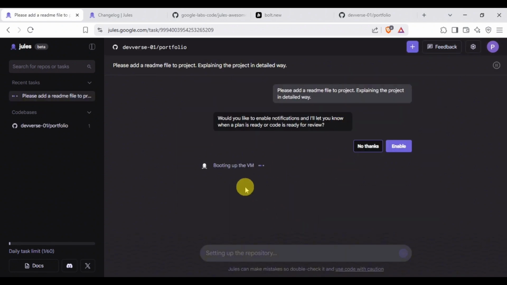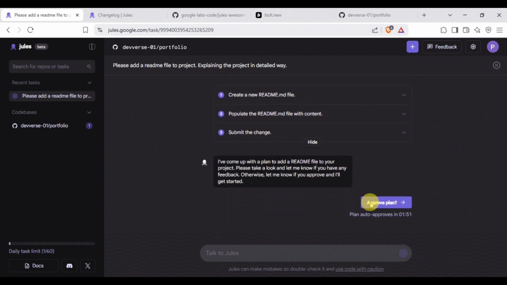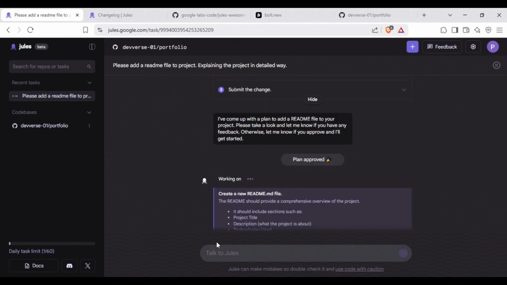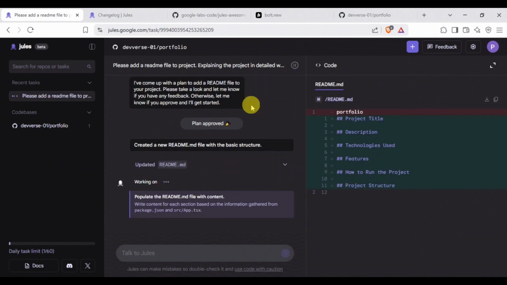Jules will process the request and outline the steps it's going to take. And here's one of the best things about Jules. It's asynchronous. Once I approve its plan, I can literally go grab a coffee and it will keep working in the background. So I will approve this plan, and while it's working, let's give it another job to do. This will let us test the multitasking feature.